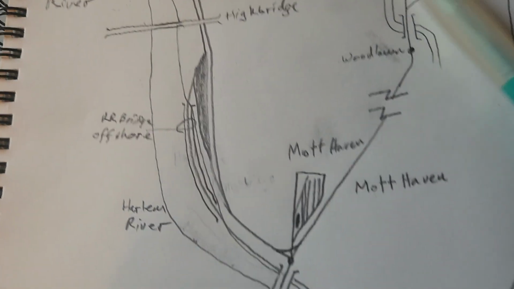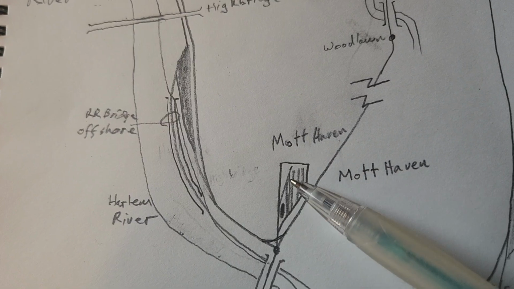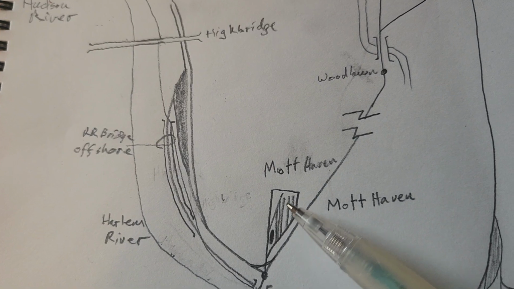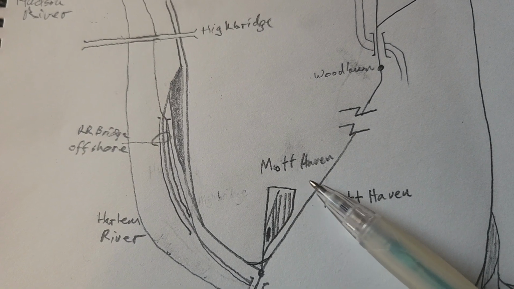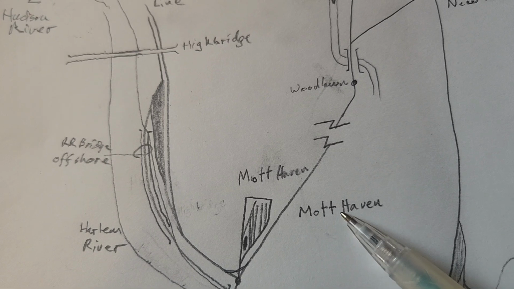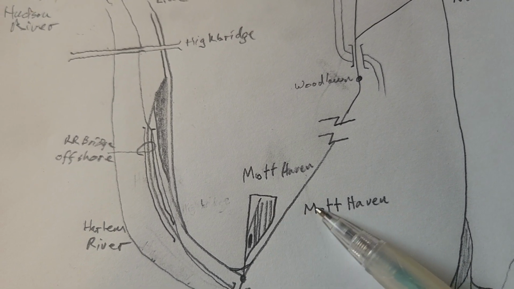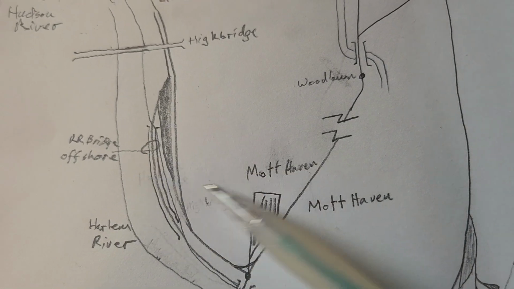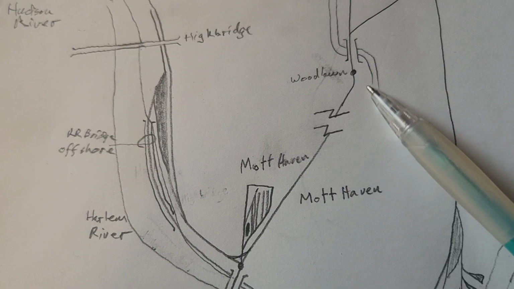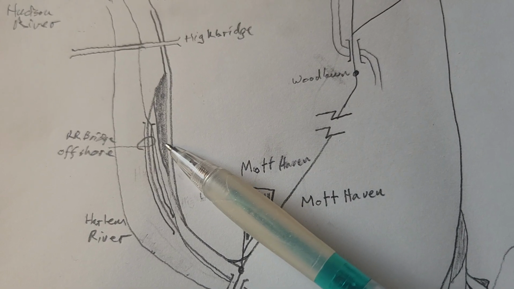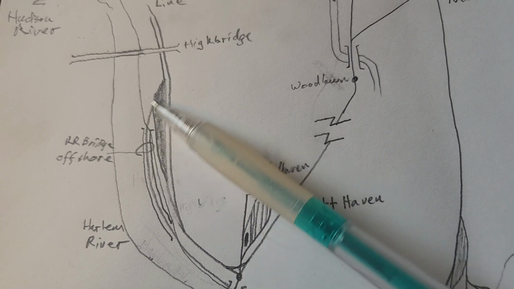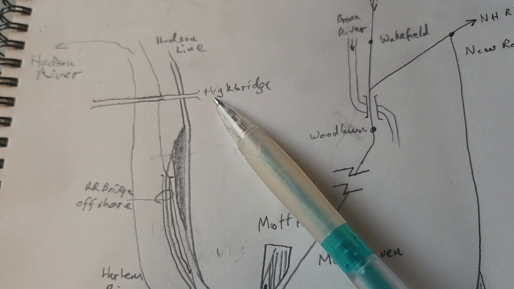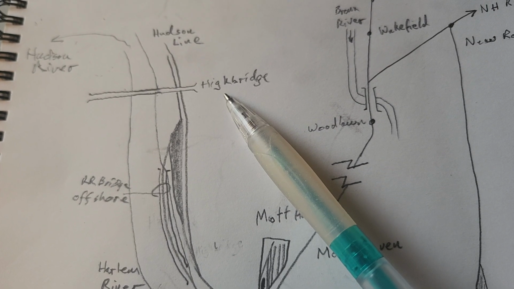But you can't really talk about Grand Central Terminal until you talk about how or why it was so massive. And one of the things that I talk about, I put it in here twice, is Mott Haven. Mott Haven was a neighborhood in the Bronx. This whole area that I drew here was the Bronx, from Woodlawn to the High Bridge over here.